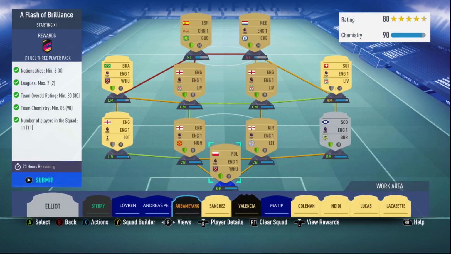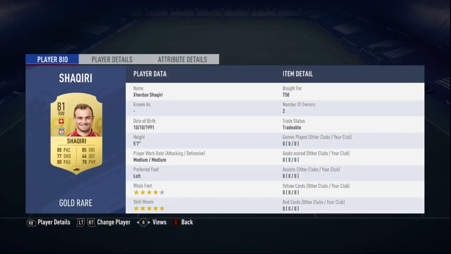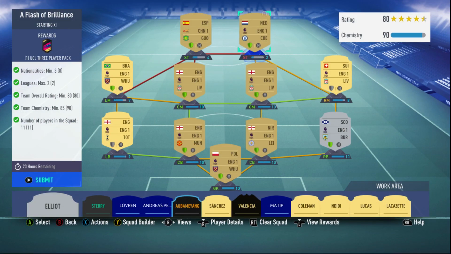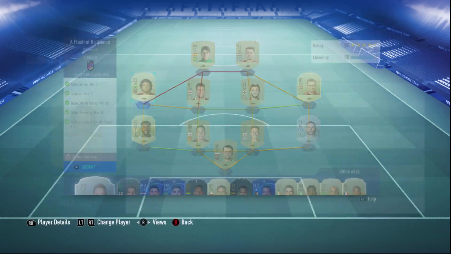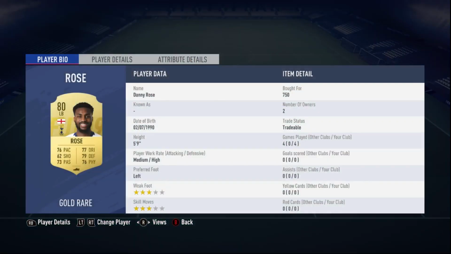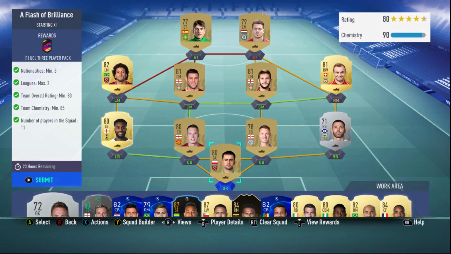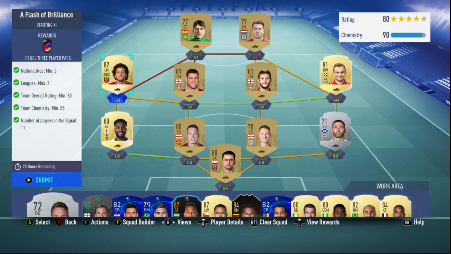Yeah, I mean, pretty easy. 80 rated, maximum 2 leagues, so basically if you can fit everyone into the same league, then you should be okay. Thankfully I got quite a few Premier League players from doing those upgrade packs back then, and then basically I chucked in someone else from another league. And these are untradeables that I'm actually happy to use. It only costs 750, so it's fine. All these untradeables, so yeah, I'm happy to use this.